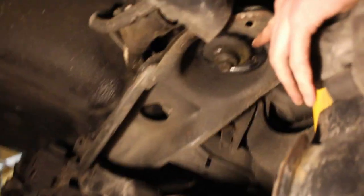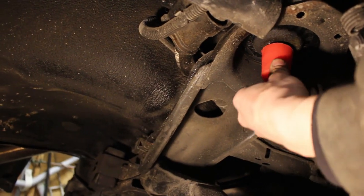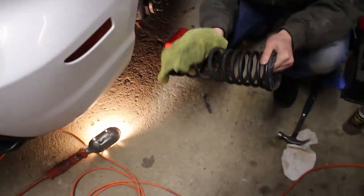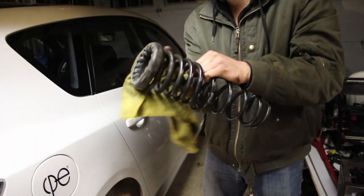See that right there, that nut? This piece right here is gonna fit snugly on it. I need a hammer. Snugly means you need to finesse it with iron. So I'm gonna clean the spring off really quickly, as best I can, sort of. Oh wow, they almost look like they're brand new.